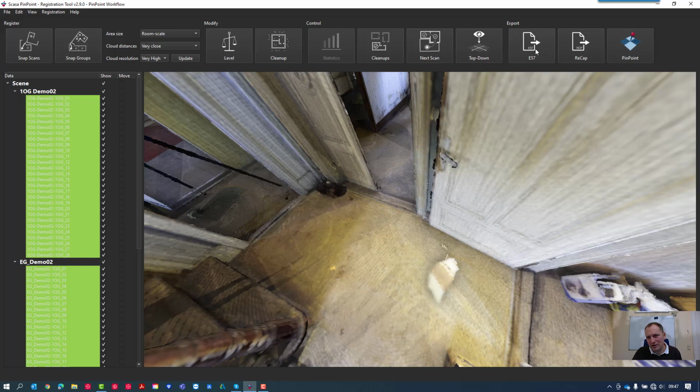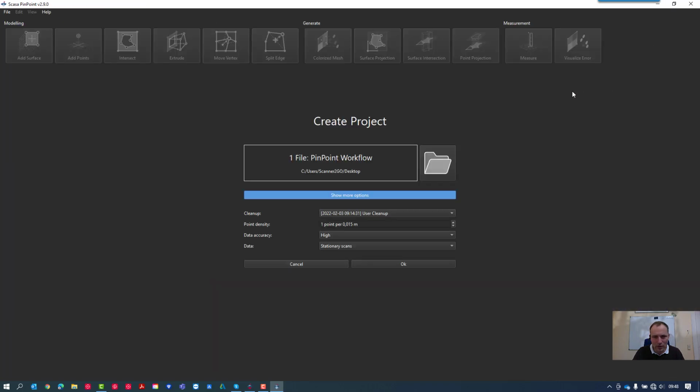And then yeah, we are done with all the stuff we need to do, and now we can export the data to E57, to recap, if you work in an Autodesk environment, or directly to PinPoint if you like to analyze the data with PinPoint. And in our case, we present PinPoint here, so we will open this project in PinPoint.